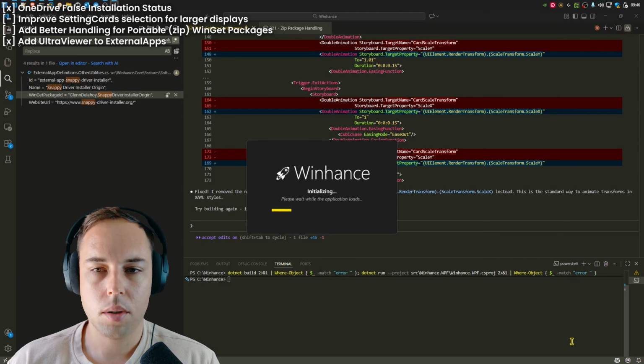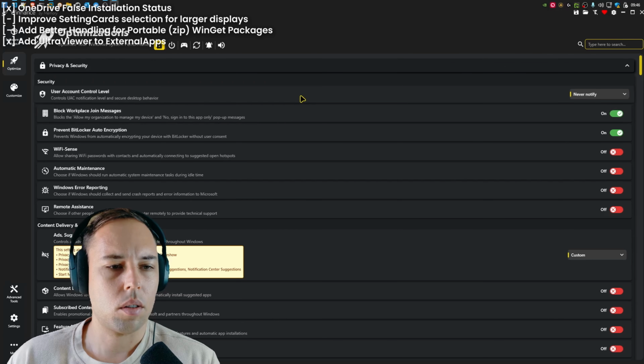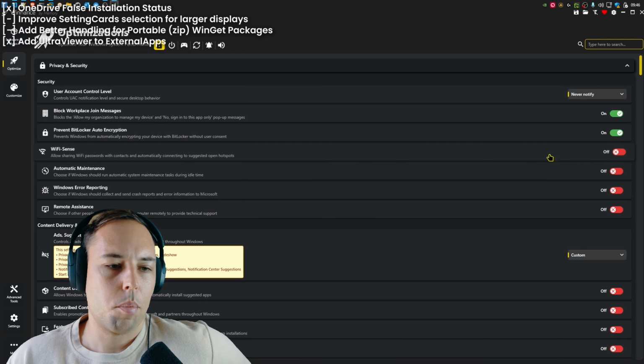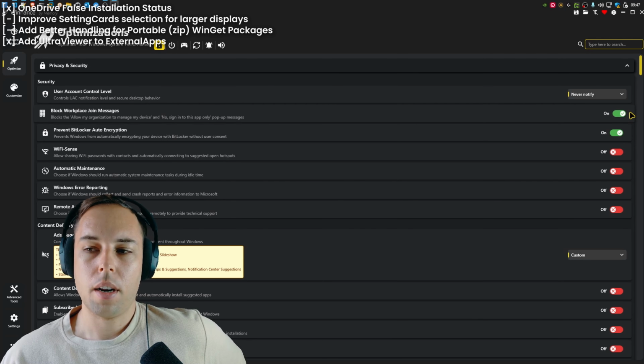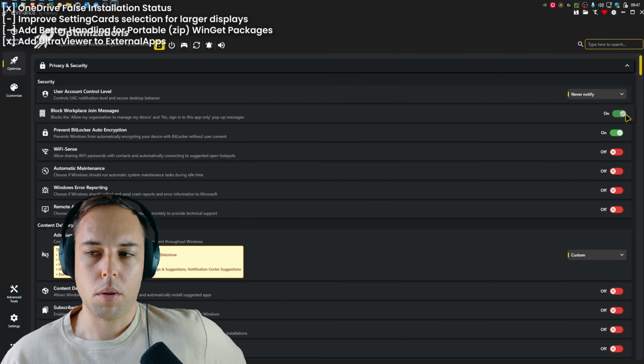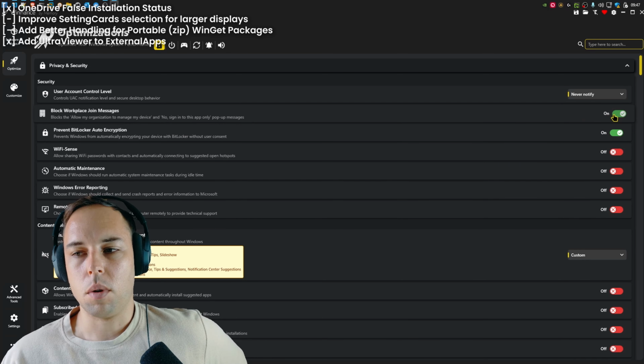It's going to run now, so we can test this. Let's make it full screen. Go over to the Optimize tab. So I can see that it is changing. The size is changing, but for some reason the text becomes blurry when it's doing this. So I don't like that. And also I don't really think that this is enough of a change to actually see which setting you're on when you're all the way here. I mean, I don't even have a 4K monitor. On a 4K monitor, it's going to be even worse than this.